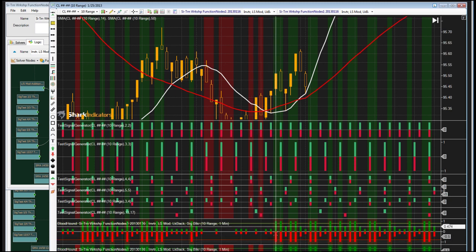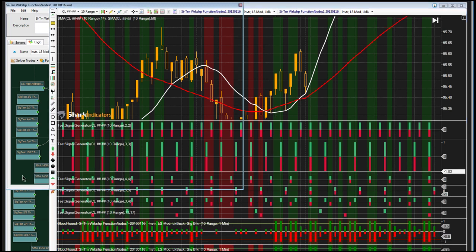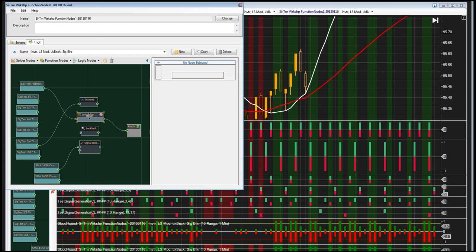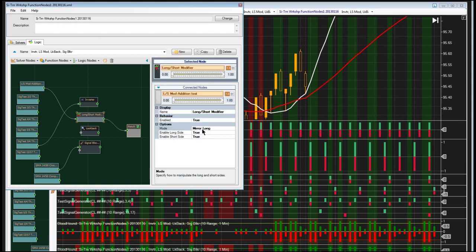So you'll see that both the long and the short are mirrored from the long. The function node is only evaluating the long signal coming into it, and it's going to mirror it for the long and the short.